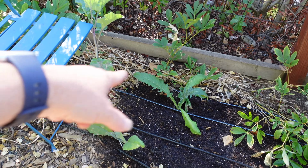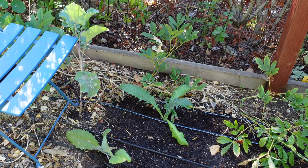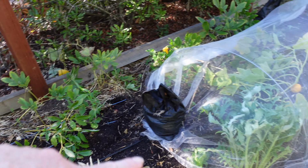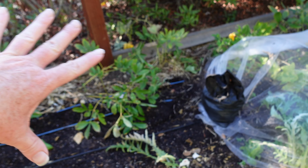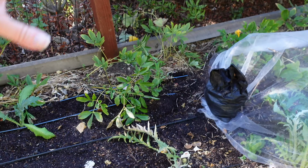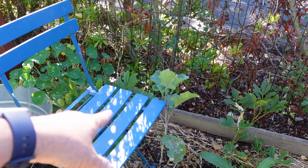So I put our two new artichokes right there. The other ones are here. There's one hiding in here as well. And then there's another one right there. I cut one of them down, so they'll come back in the spring. These guys have finished their cycle. And then the collard tree is right there.